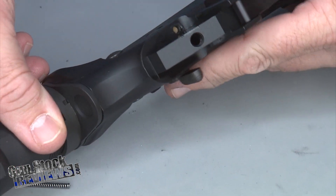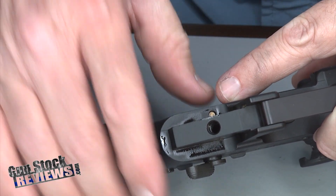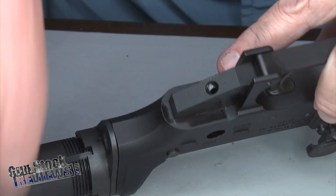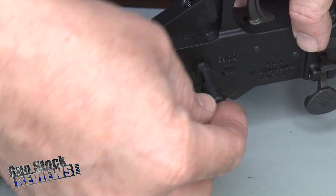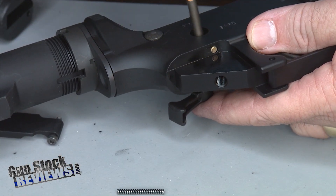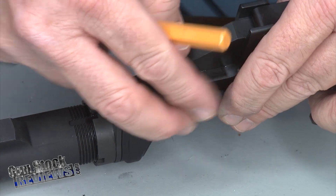The selector is held by a detent that goes in there, so we're going to remove the detent too. But you don't have to fully remove the detent — just basically wiggle it around. This is the switch. The detent is still there. You're going to put the new switch in and make sure the detent is out of the way. Using a punch, push the detent out of the way, put your selector switch in, and be careful that the detent is still in place.